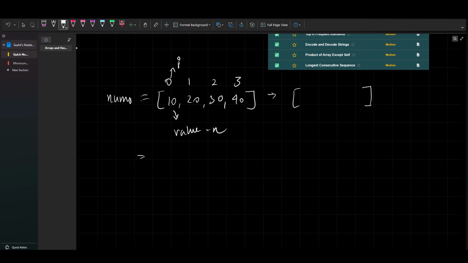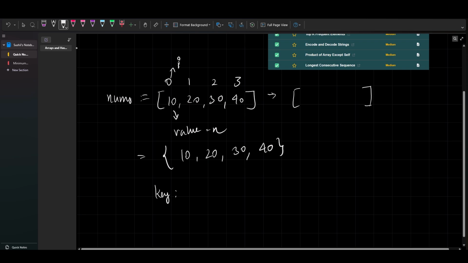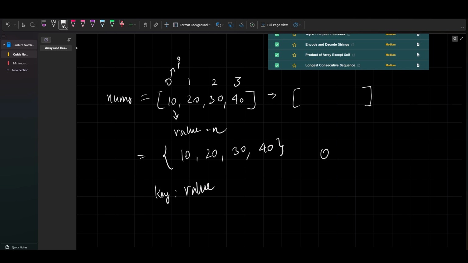So when we convert it into a dictionary, it becomes 10, 20, 30, and 40. In dictionaries, it's key value pairs. So the key here would be the index i and the value n. This is kind of confusing. Hold on, give me one second. Okay.